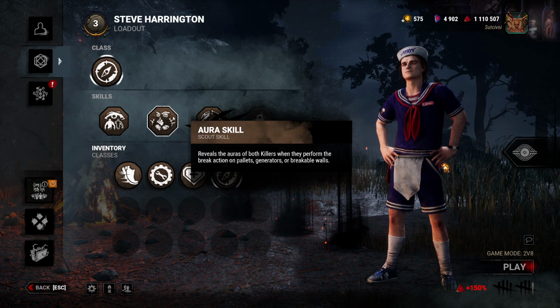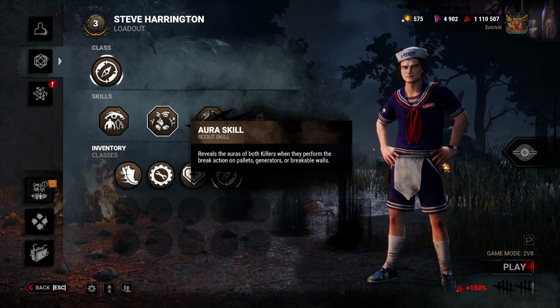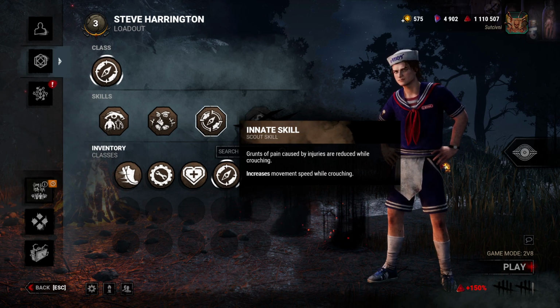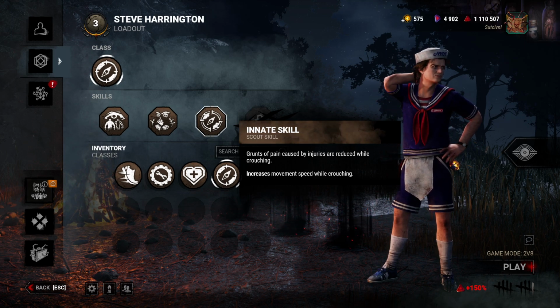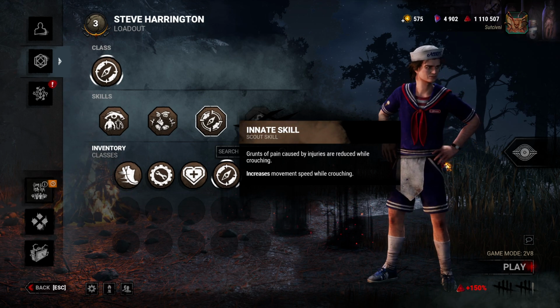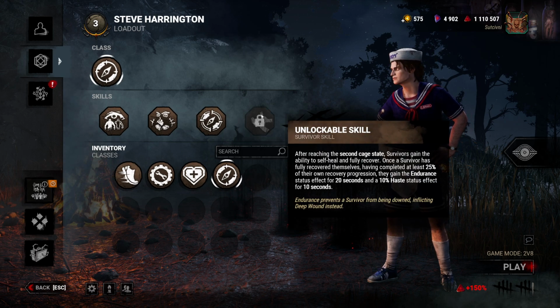I think this is only for the scout. I don't think the team can see this aura. And then we have an innate skill. Grunts of pain caused by injuries are reduced while crouching, and it increases movement speed while crouching. And then we have an unlockable skill.